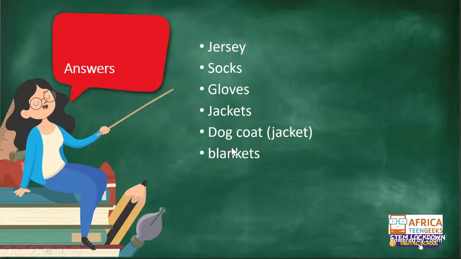We can get dog coats, the nice coats that you put on dogs, especially when it's cold. They are made from sheep wool. And then we can also get blankets. Yes, someone is also giving a nice example, dolls. Some dolls can be made from the wool that comes from a sheep, which is very interesting because these are things that we use normally.